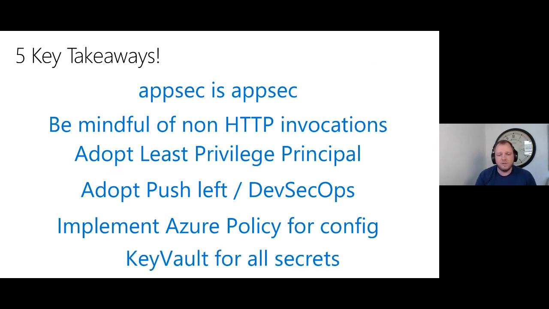And lastly, use Key Vault for all of your secrets, right? Don't be storing secrets in code. Don't be storing secrets in app settings. Store your secrets in a Key Vault of some sort. Azure Key Vault is obviously the most natively integrated for Azure, but there are open source products like HashiCorp Vault, and a bunch of other stuff. Yes, I did know there were actually 6 takeaways. I just couldn't get it down to 5, unfortunately.